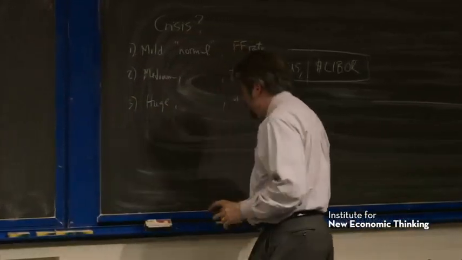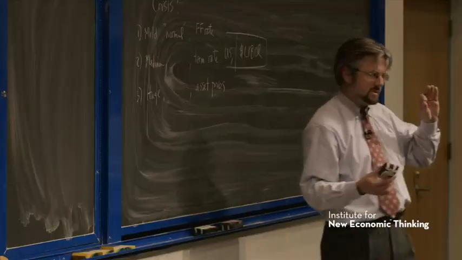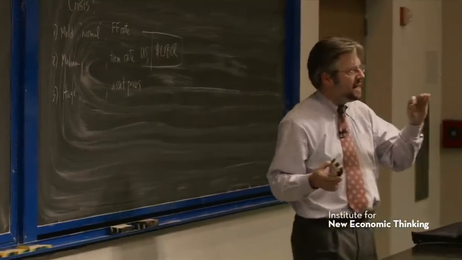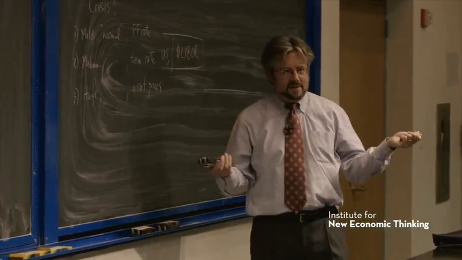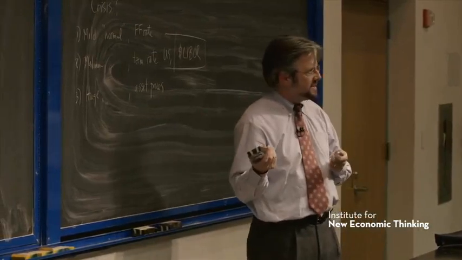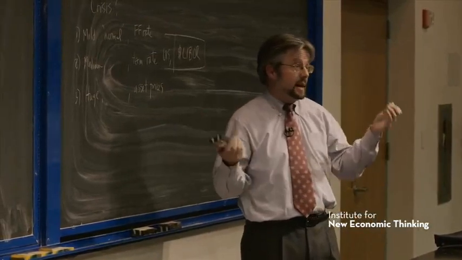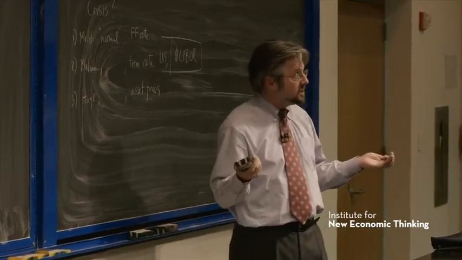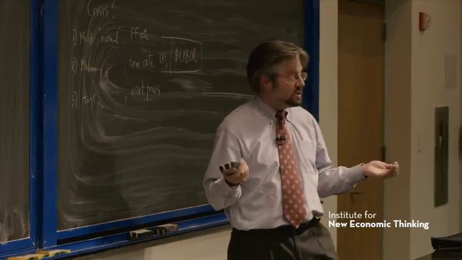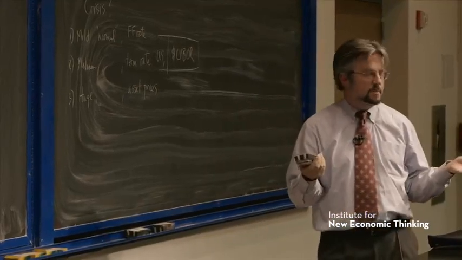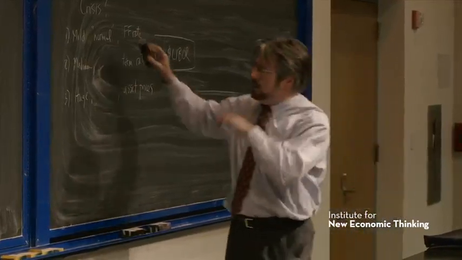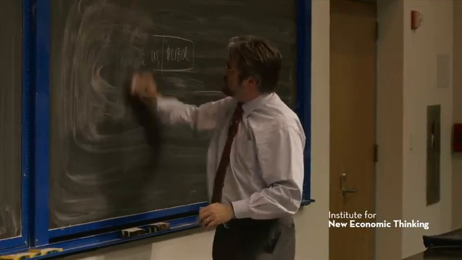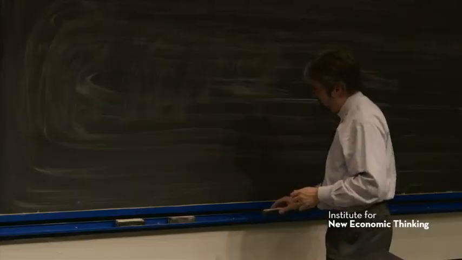Well, that's correct, but I would put it a little bit differently. They will only want to borrow from the discount window if they can't do it from the Fed funds market, because the discount rate is typically 100 basis points above the Fed funds rate. So it's cheaper to go to the Fed funds market. So you're going to go to the Fed funds market first, and only if you can't do business there will you go to the discount window.